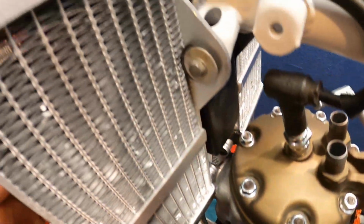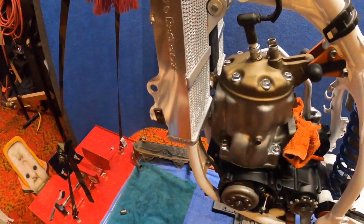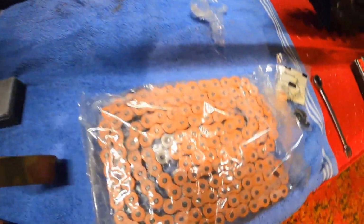So we just got done putting all of our electrical in, ran our wires, have our radiators mocked up, see how we want to run everything. I did check, we're getting sparks, everything seems to be working good. Got our chain rollers on here, gonna get ready to cut this orange chain, fit it up, see if we can start getting something to move.